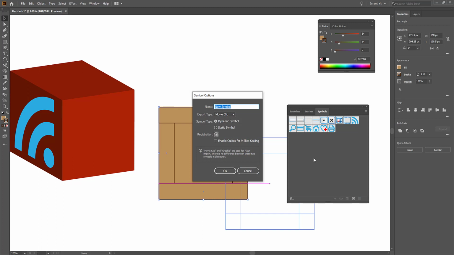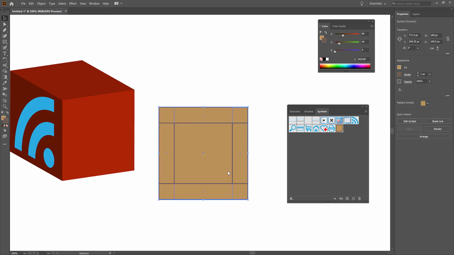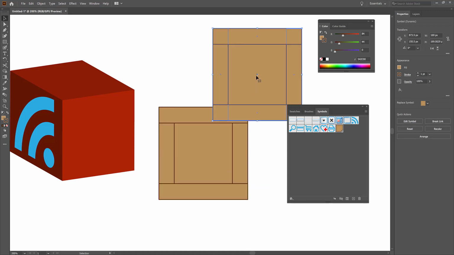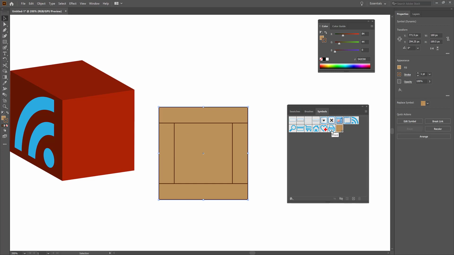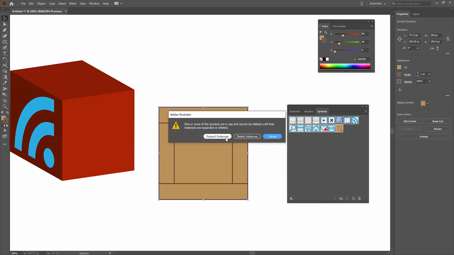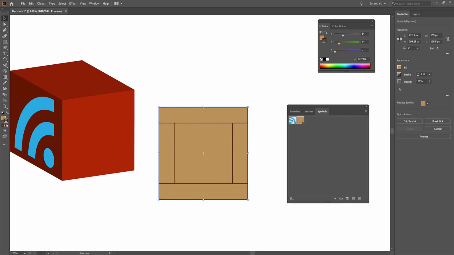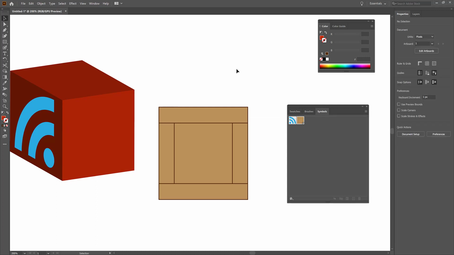Symbols are just reusable graphics. So if I say box, there it is. The box is in there. That's all I did. I drag it in there. If I drag it back out, I've got a symbol, and that's an instance of a symbol, and we'll talk about that next week. But you don't have to know that for this week. Just know you can drag stuff in there. This other stuff, if it's bothering you, if you're like, I don't need any of it, just drag it down to the trash can, okay? I mean, who cares? We'll just delete them all. And that guy wouldn't delete because he's applied to something.